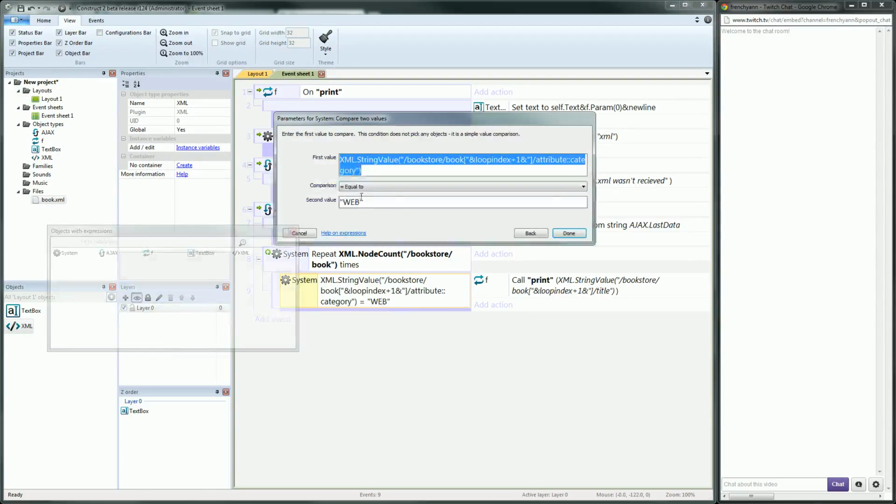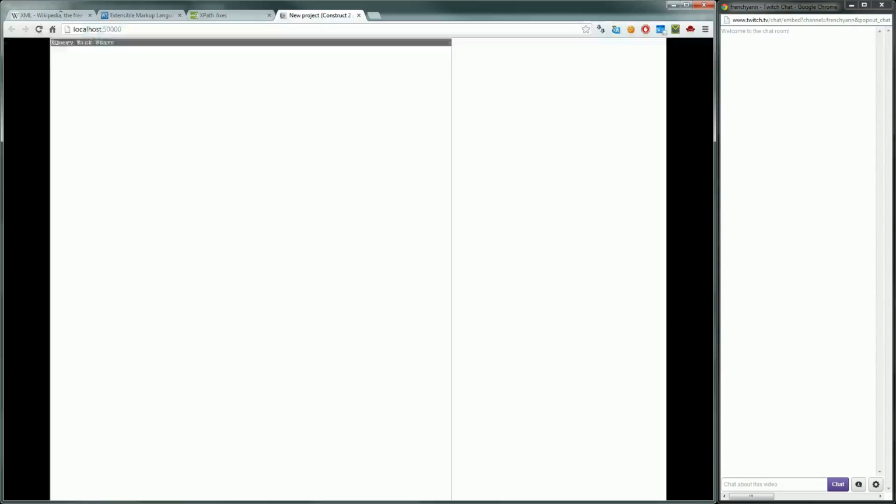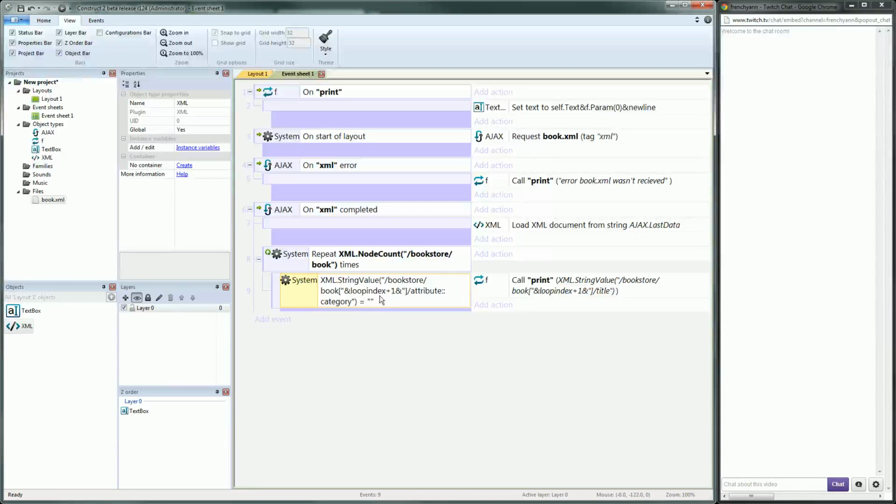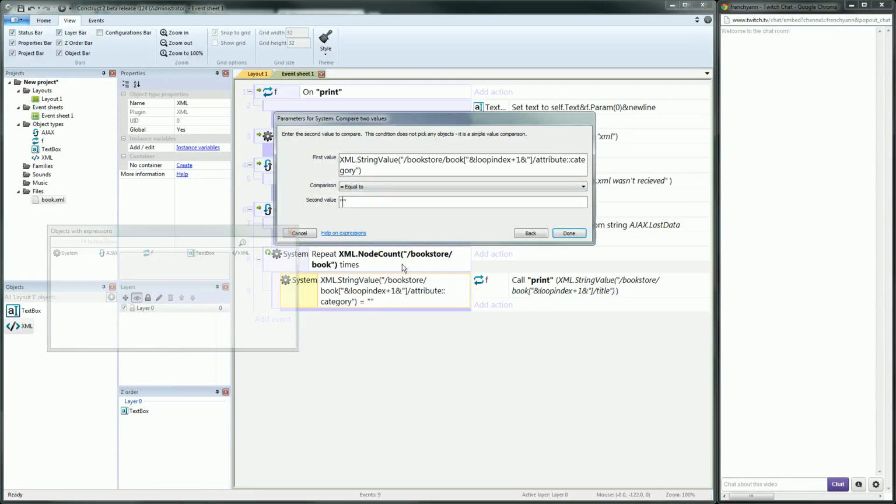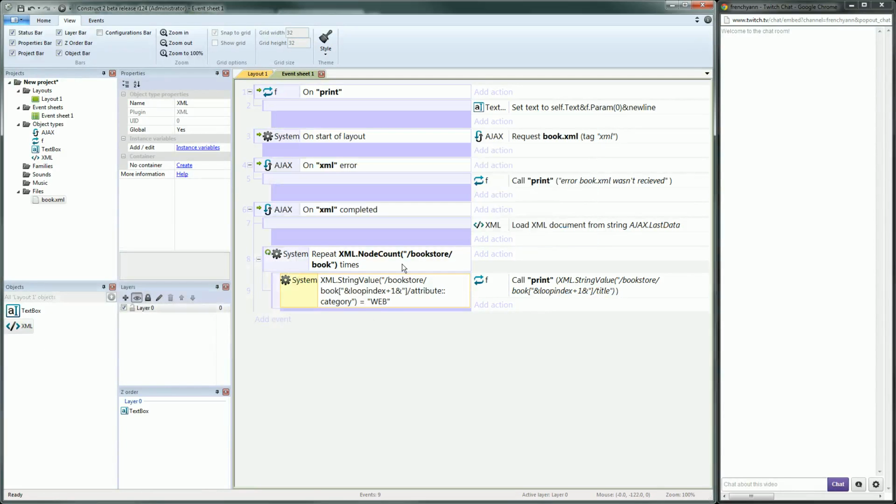If you do that, for instance, you should get the last one. Yeah, because since it doesn't exist, the whole expression will return an empty string and you'll get the last one because it doesn't have a category attribute.